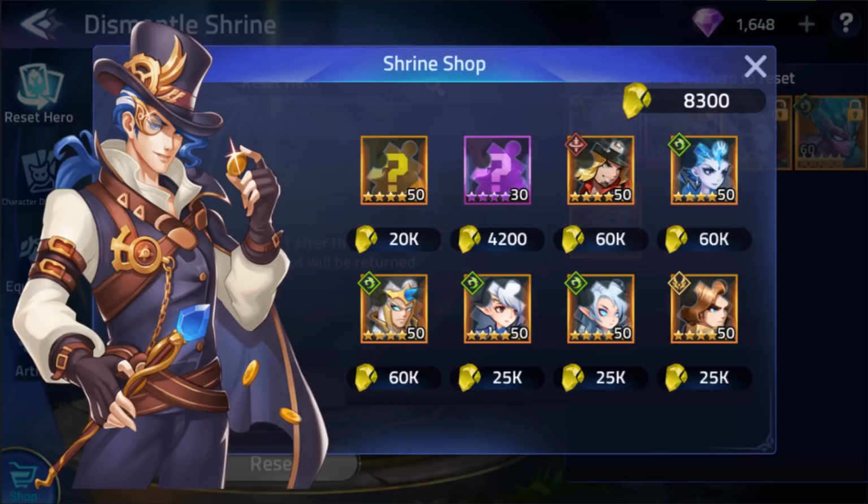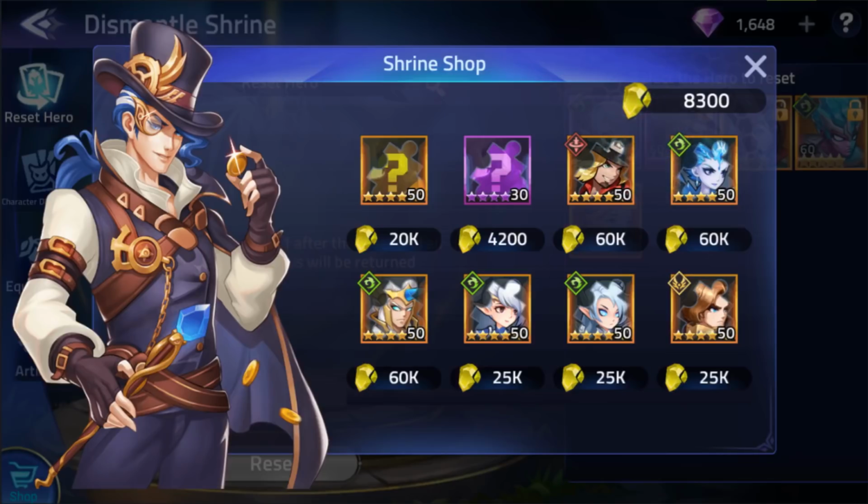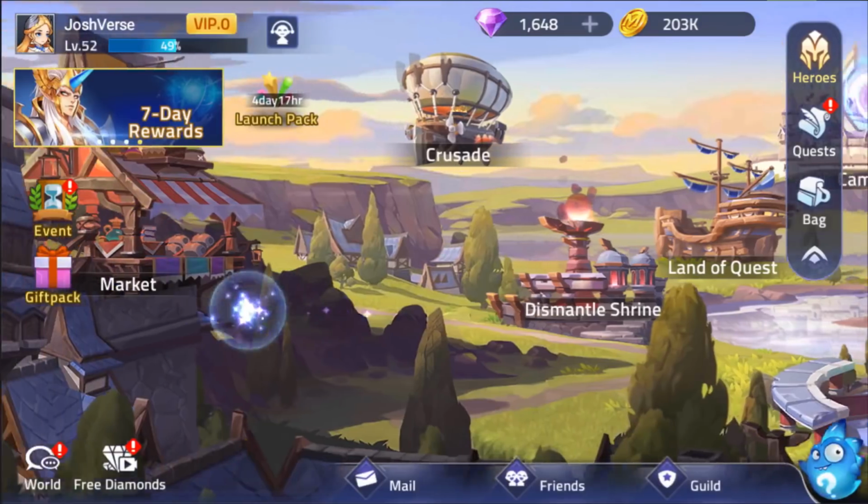But I might do it just for science to see what happens. I could do it with the 4-star one right now, but I really don't want to waste it. I'm already almost halfway to this, so I'm going to wait that out. But that might be how that works. Otherwise, you just get a free 5-star random hero for 20k, which would be pretty cool as well. But yeah, that's the Dismantle Shrine.